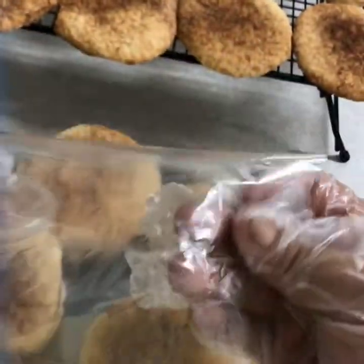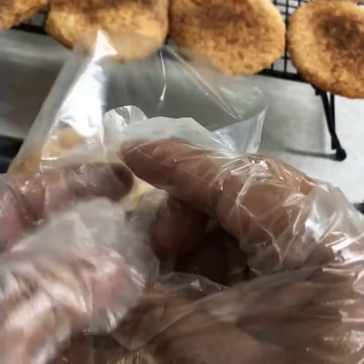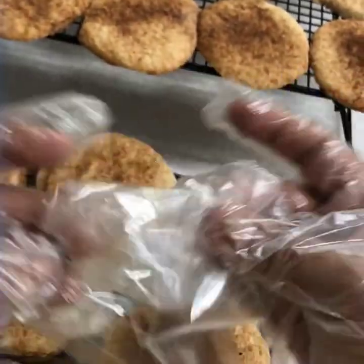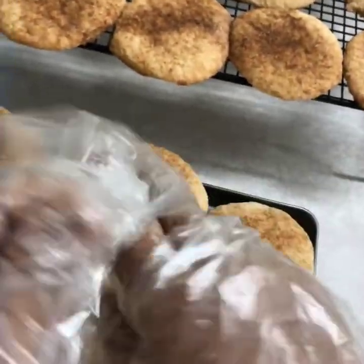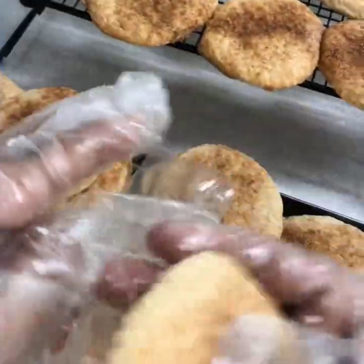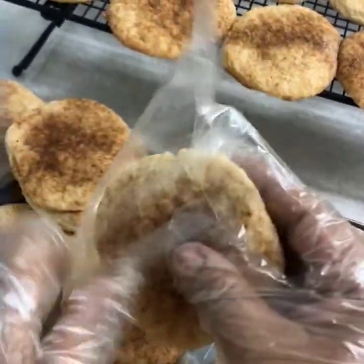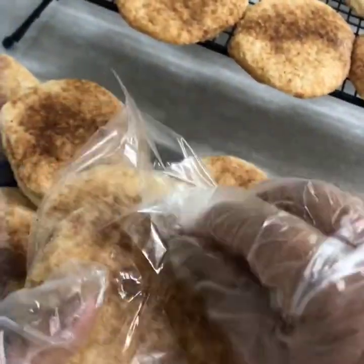So you'll need sandwich bags. You want to put your cookies in here. Just put them all in there, about five at a time. Just put all your cookies in there, five at a time, good. Just put them real nicely in there like that.